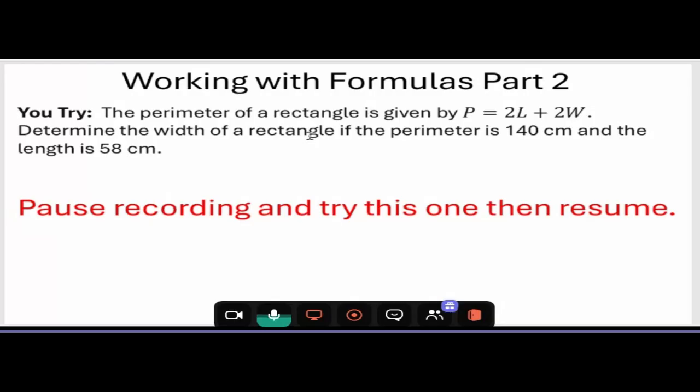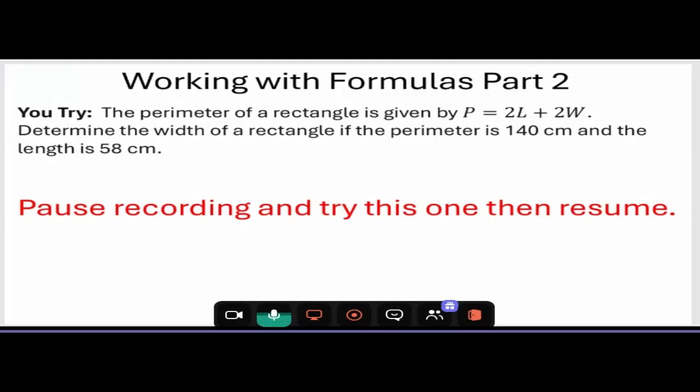Okay, we're going to give one for you to try. Perimeter of a rectangle given by P equals 2L plus 2W. And we have been asked to find the width given that the perimeter is 140. So I'm going to take a little pause and you guys give that one a try. This is a classic Math 052 Chapter 4 question for sure. And also, as we're saying, it's definitely part of Math 053 in the equation solving unit.